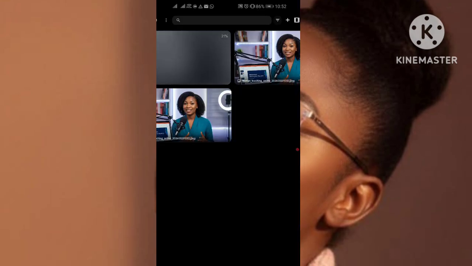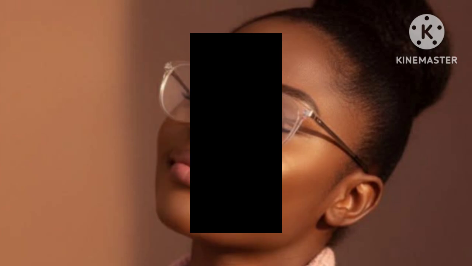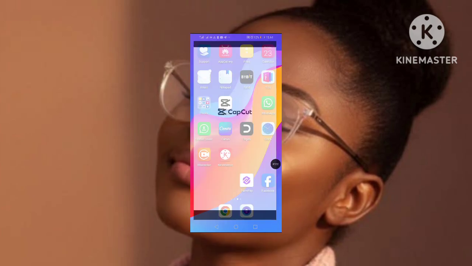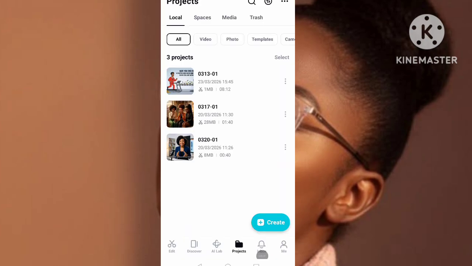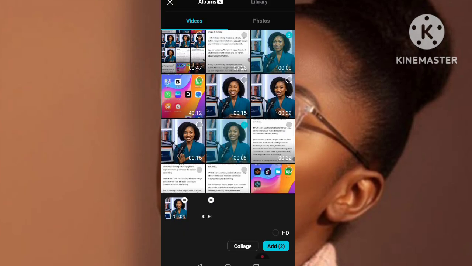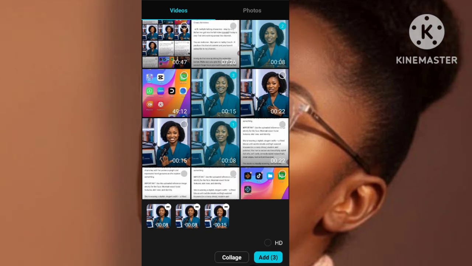You are going to repeat the same process for all these other parts of the script. Do you understand? So you finish the script. What you have done, now the next step is to compile our video together. To do that, you are going to use an editing app, which is CapCut. Let me just quickly show you. I'm going to click on CapCut to open the app. Once you have done that, click on create. Then it's going to take you to your phone gallery. Now I'm going to select all the videos that I downloaded, one after the other.